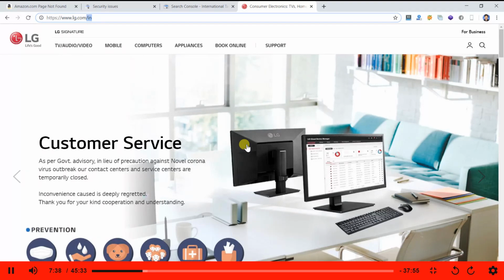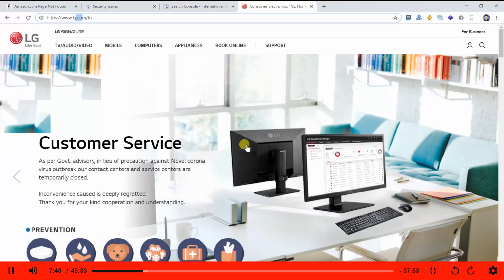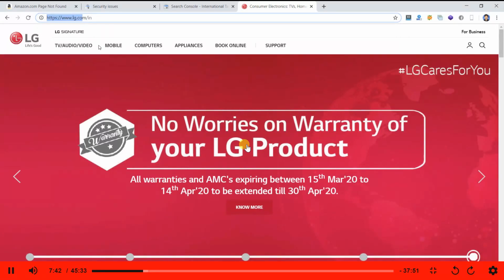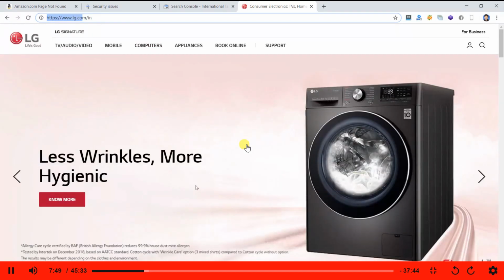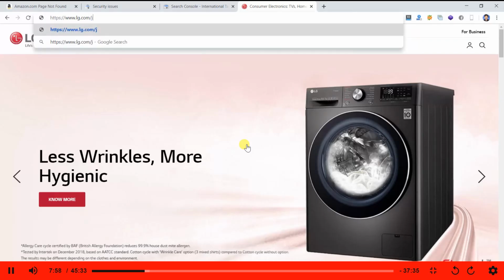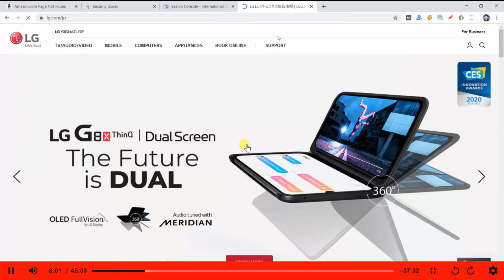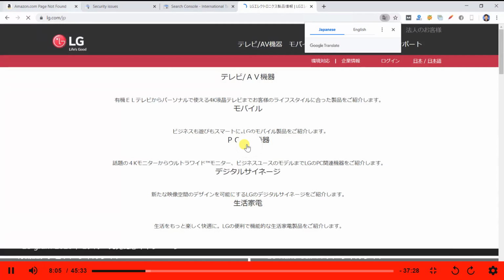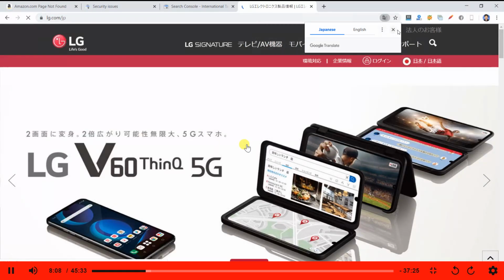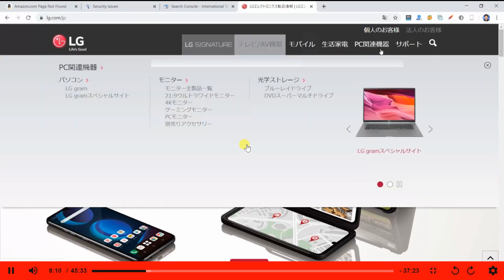They purchased only one global domain, lg.com. Inside the lg.com server, there will be different folders for different countries. For one country there will be one folder, and they maintain country level folders and pages. For example, if you go to Japan and type lg.com, it will automatically redirect to lg.com/jp. As of now I'm entering it manually, but if you go to Japan and type lg.com, it will redirect automatically to lg.com/jp. That means it will show in Japanese language, and each and every page will be separate.